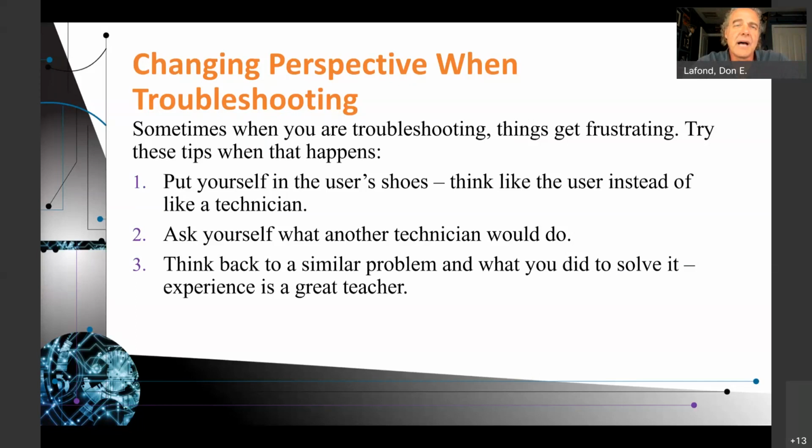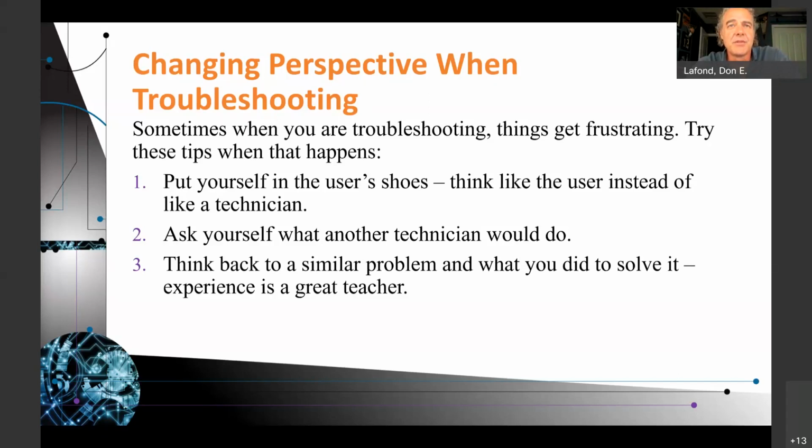I always try to remember that not everybody understands the terminology that we use as nerds, right? We use terminology all the time that's way above the head of most users. For example, just the term script can be frightening to an average user. Menu, saving a file could be a challenge.